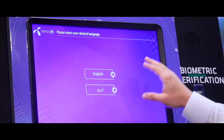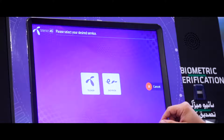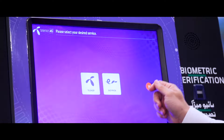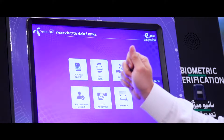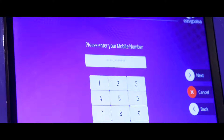The first screen on the machine is to choose a language — select English. It now asks me to choose between Telenor services or mobile wallet. It gives me a variety of options: pay my utility bill, send money, receive money, create an account, or withdraw and deposit cash. I need to insert the mobile number first.